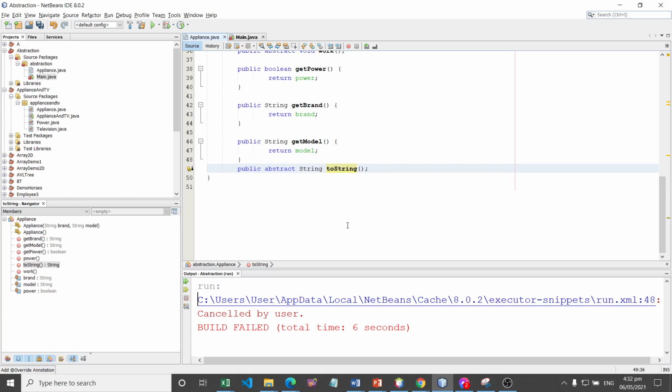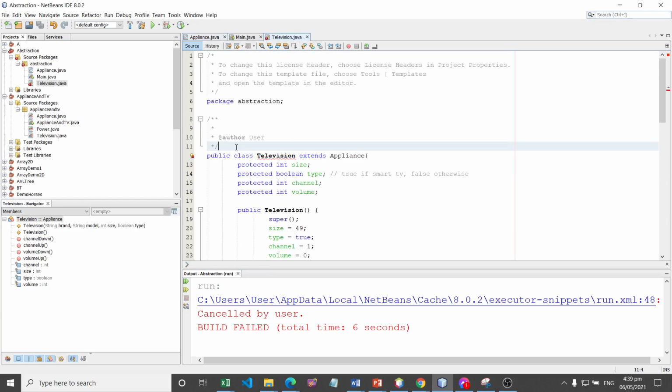Onto implementing the class television as an appliance, we are going to keep a very simple television object and have the following attributes. Now, let's try to create the television object or the television class first.